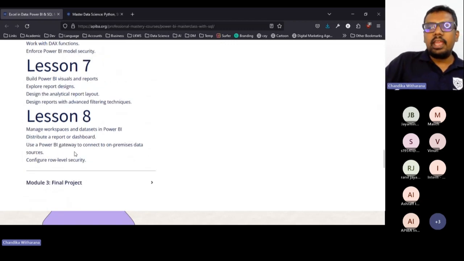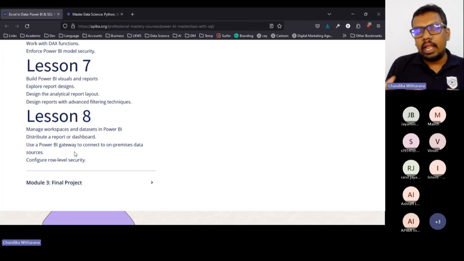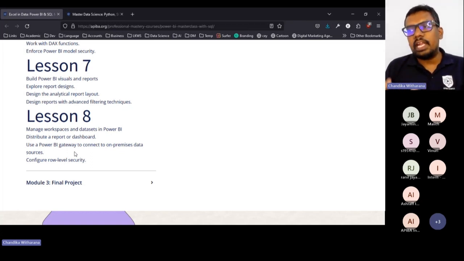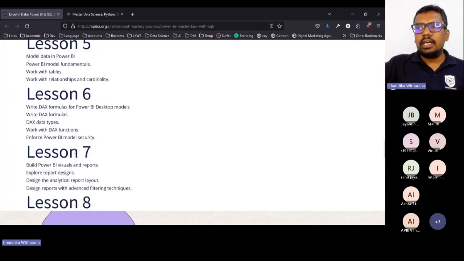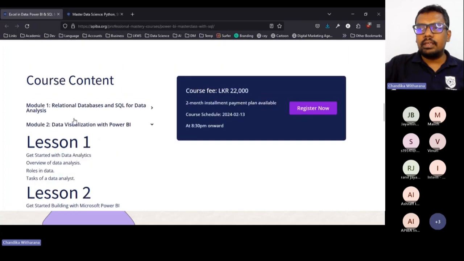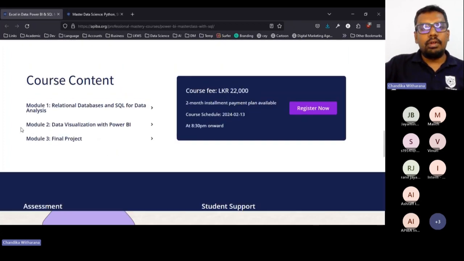In lesson 8, we are coming to the end of the Power BI topics, managing workspaces and datasets in Power BI and distributing reports and dashboards to your colleagues and other team members. So this is the content you can learn from module 2.